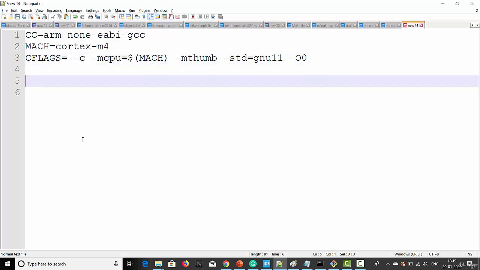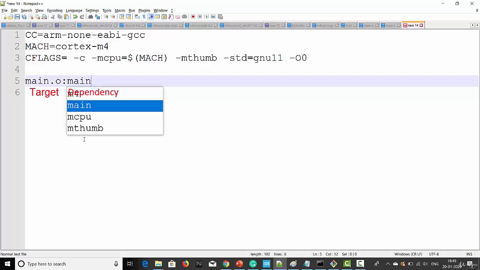Now we have to mention the target, dependencies, and the recipe. Let's say I want to create main.o from main.c. main.o becomes my target. So you have to give colon, then mention the dependency. To make main.o, I need main.c.